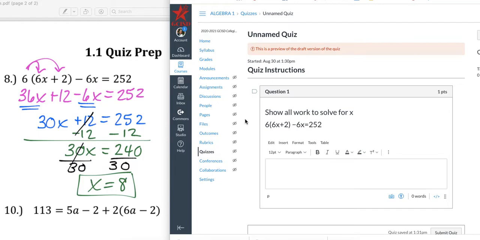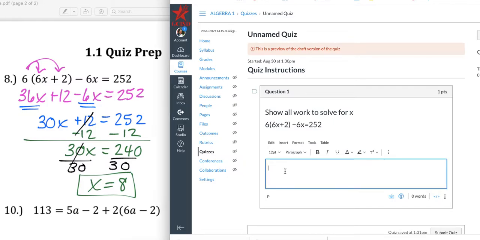Guys, I wanted to show you quickly how you're going to answer quiz questions. Normally when you have a paper in front of you, you're able to show your work, right? Like we distribute, we combine, we cancel things off, we know where we stack it, we cross things off when we know that they cancel, and we box our answers at the end. Let's say you had this exact same question on your quiz. Here's how you would solve that out.